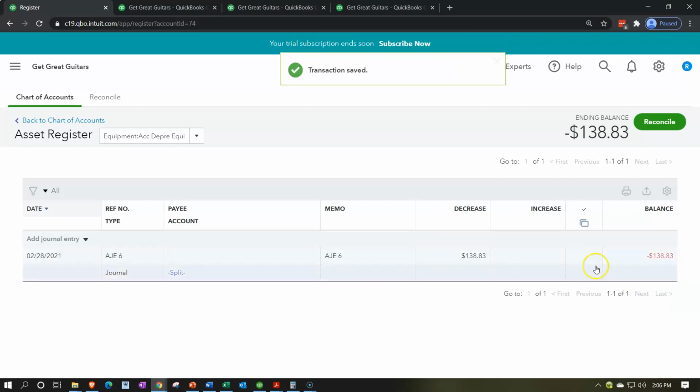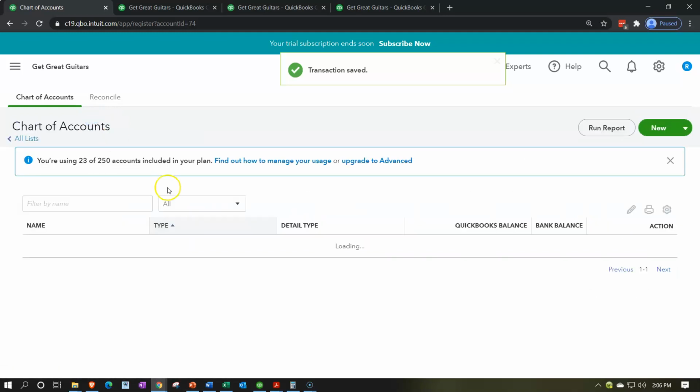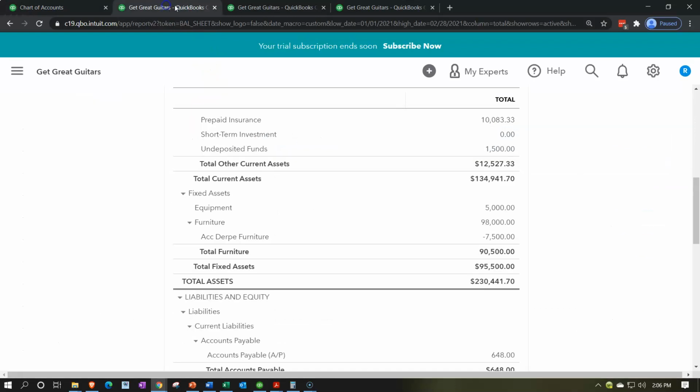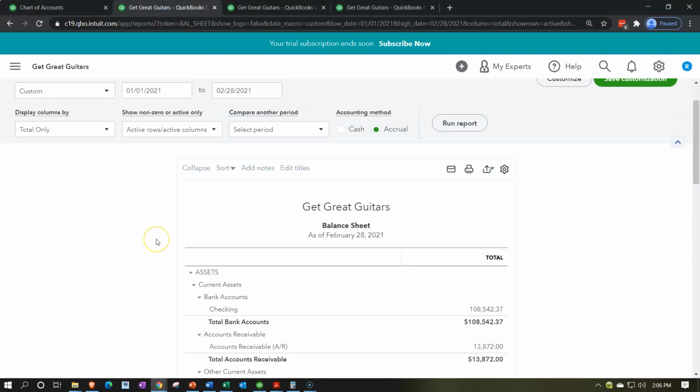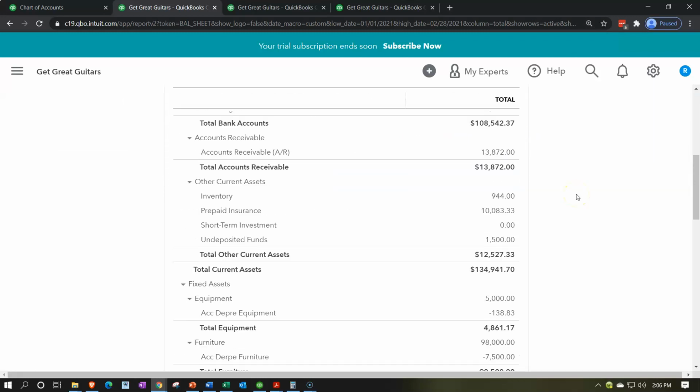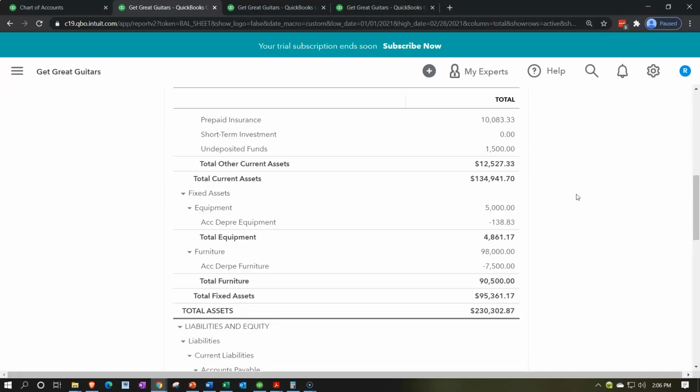See if we went the right way with it by going back to our chart of accounts. So there we have it. Let's go to our balance sheet now and check it out. I'm going to hold down Control, scroll up just a bit to get to that 125, freshen up the report, so we're working with fresh stuff. And then if I go down, there's the 5,000 and there's the 135 underneath it. So we went the right way because it decreased it. If this was increasing the balance here, then that's doing the opposite of what we should be doing. It's because the accumulated depreciation should be a contra asset account.